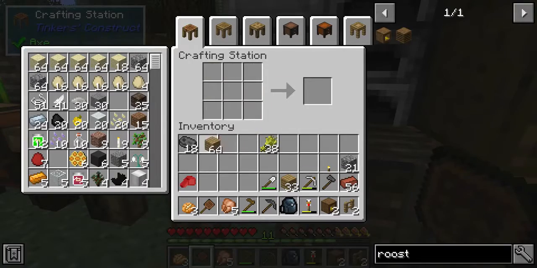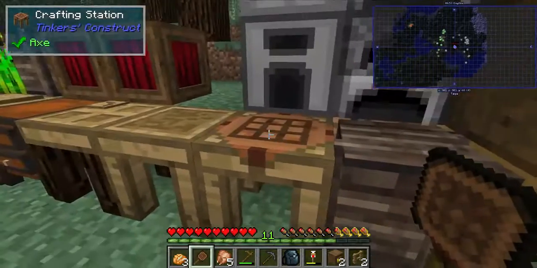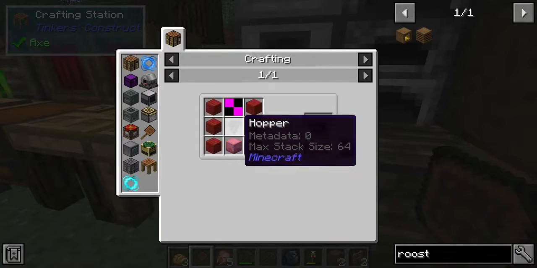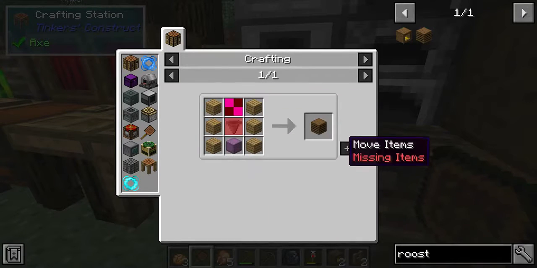I really wish I could. There's other ways of doing this. There's roost collectors. I will be using roost collectors. In fact, let's look at a collector. Requires a chest, a chicken. It's messed up looking, but it's just any chicken. I don't know why. It's just glitchy.